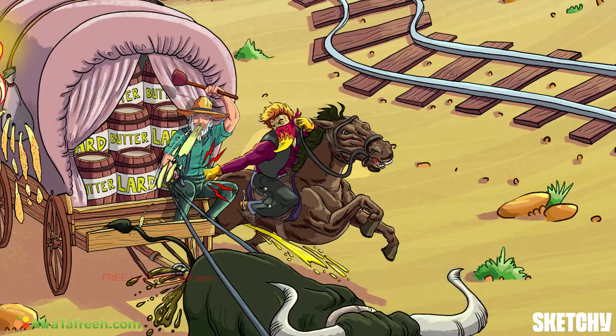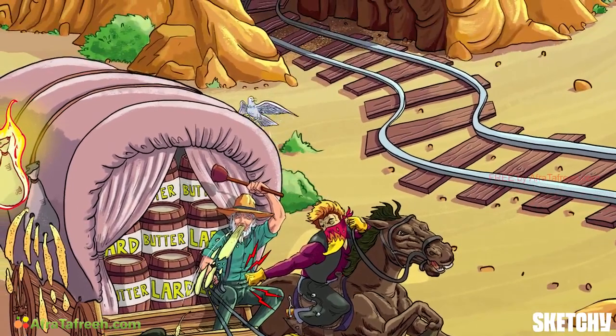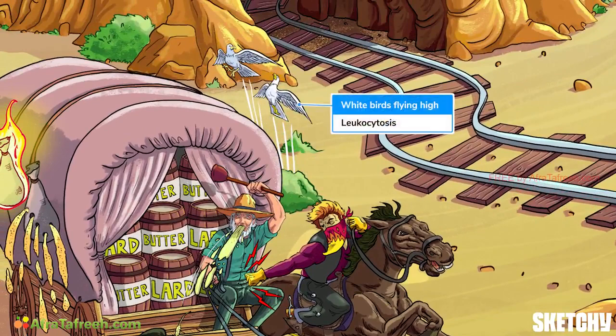Next, on to diagnostic steps before it starts to get slippery from all the fluids. On labs, the inflammation and infection is reflected by leukocytosis. So, we've got our classic white birds flying high and away from all this commotion. Other labs may show electrolyte disturbances and dehydration because their bowels are all upset and not absorbing properly, and fluid losses are probably not being replaced adequately.